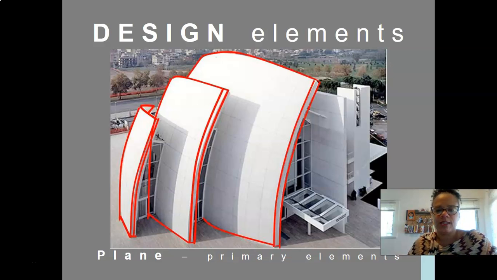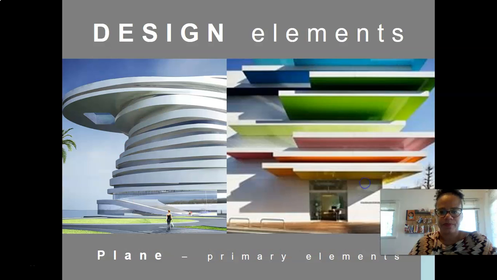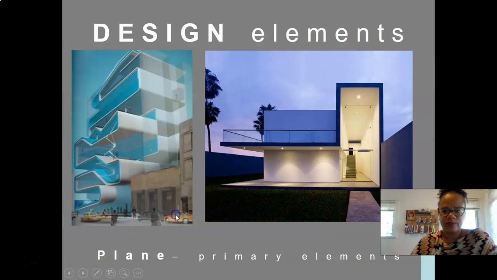So here are some planes that we're seeing that have been outlined. So you can sort of see these curved planes are really creating space. And then we filled in the spaces in between so people can inhabit them. Again, beautiful examples of planes. This one has some color that's been applied to the bottom. But really, when I look at this, it's just planes that are layered. And so we'll talk about layered as a definition as well, or an element. And then again, more layers. Really beautiful.